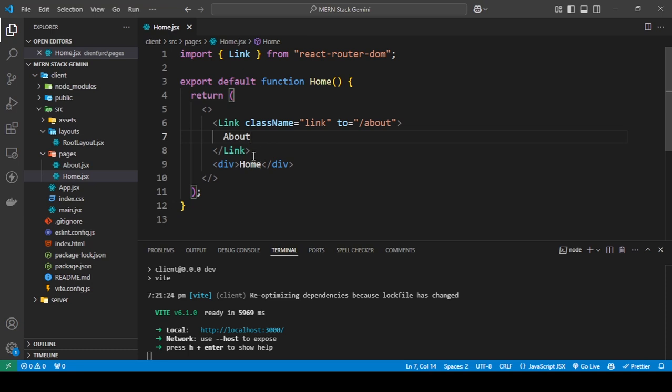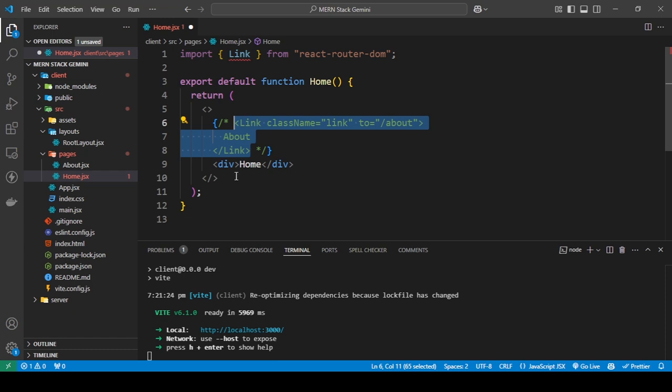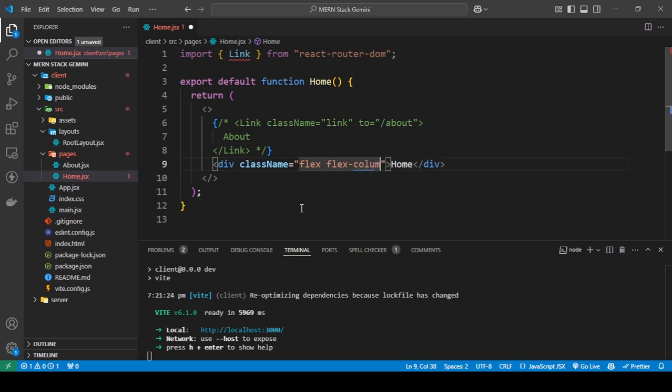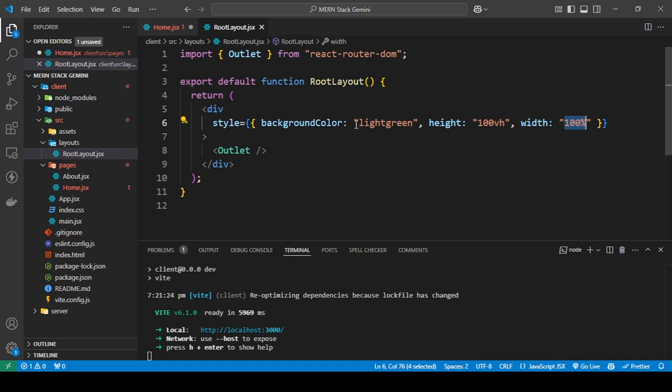And now for now I'm just gonna comment this one out. I'm just gonna apply some styling to this. Okay, so I'm gonna do and in my layouts, actually I'm gonna remove all of this styling because I don't really need it anymore.